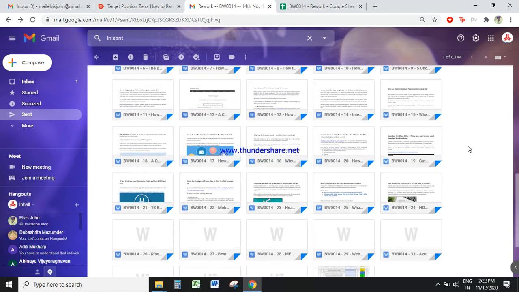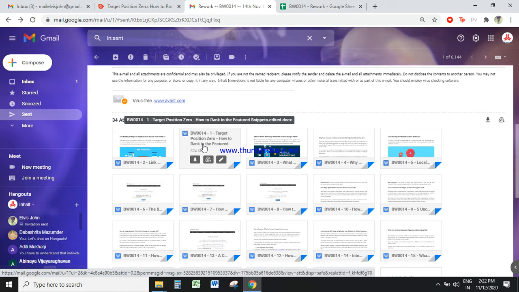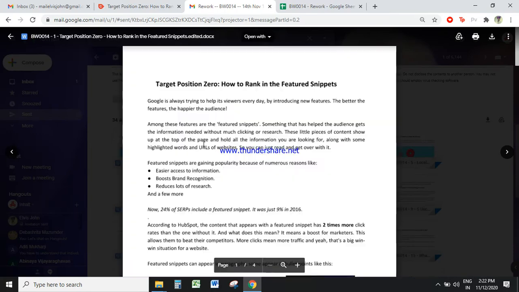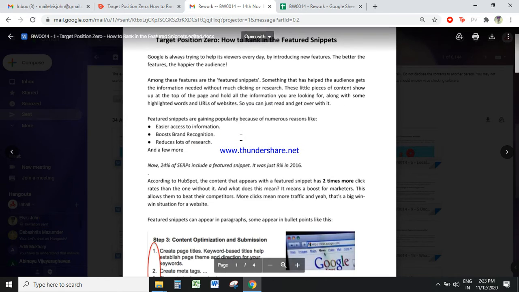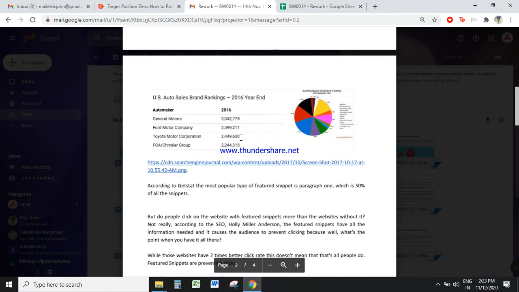So if Muslima is working with serial number 1, what she will do is download this particular file and work on this file alone. Make changes in this file itself, right? Because everything is formatted, the writing style, the images, the links, everything is sorted in these files. So we would like you to make adjustments and changes in these files alone rather than creating a new file. That is why these attachments have been made.